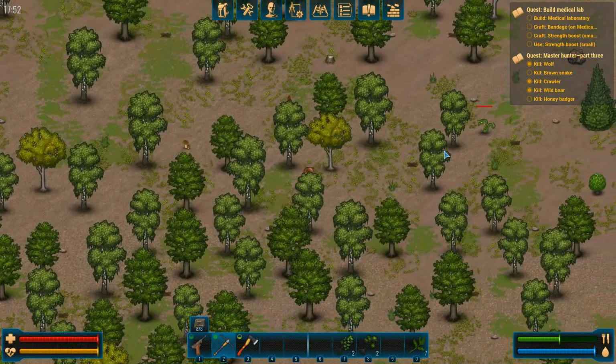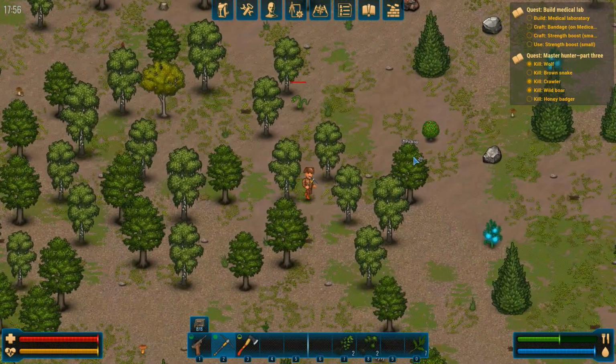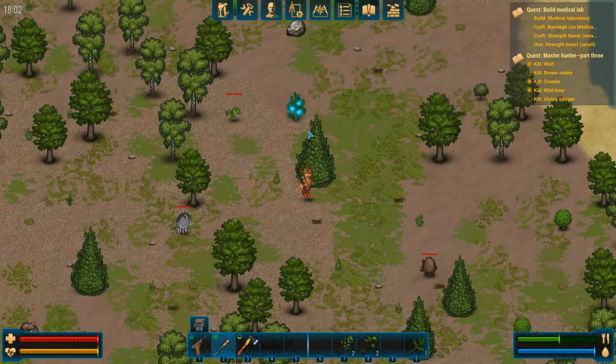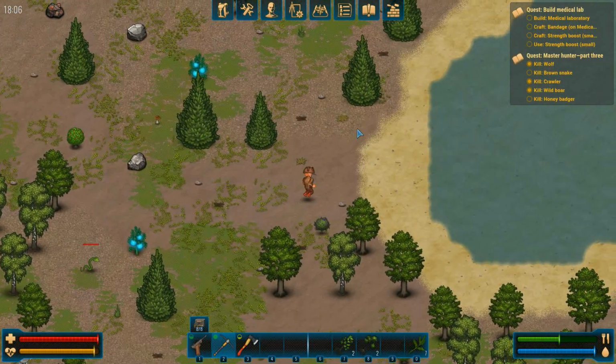Like, this will give me 1 point. I believe that that's only one. The wolves, I think, are 2. The bear is at least 2. And I could check right now. Oh, but it's a waste of ammo. Nope, we're just going to keep heading over.